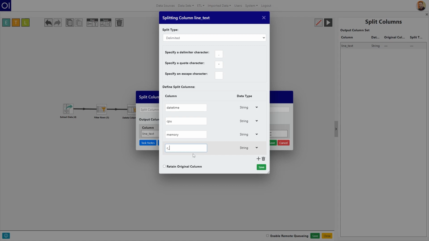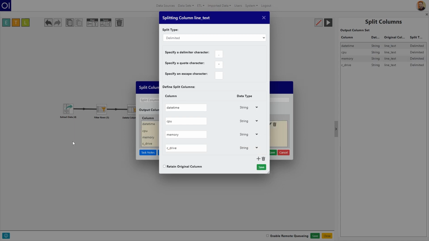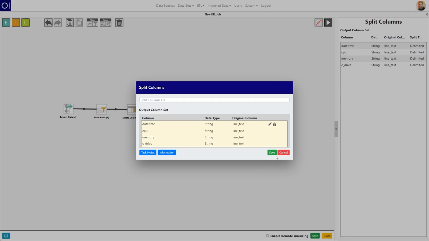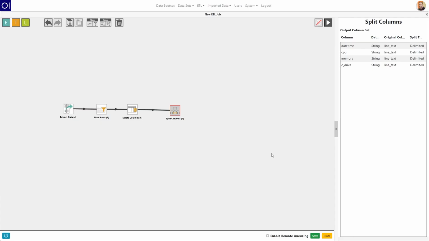Keep everything lowercase. Consistency. Not going to do anything with the data types at this point. I'm just going to leave them all as strings, and I'll go ahead and clean up any of the data issues that I see before I change the data types. So I'm just going to continue from here. Save there. I'm going to hit save here as well.